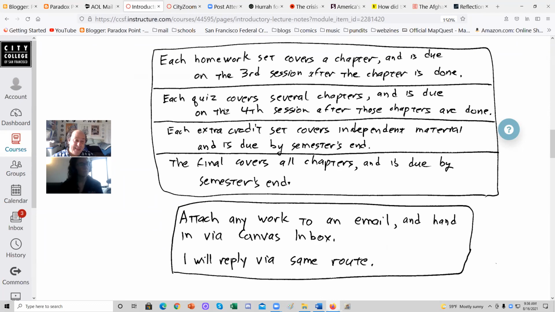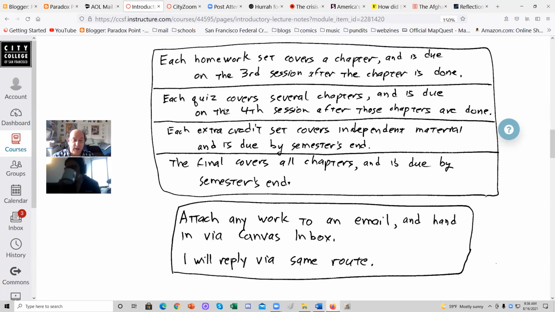It is in theory possible for you to hand in homework late. I don't mind too much. Please, however, do not do what one or two students invariably do, which is hand in a huge pile of work at the very, very last day. That doesn't work. Please try to keep a regular pace with this. Form study times and study groups if possible. That also helps. Since this is on a scale, not a curve, you have incentives to work together. The final will cover all chapters. It's due by semester's end. It's one problem per subsection.